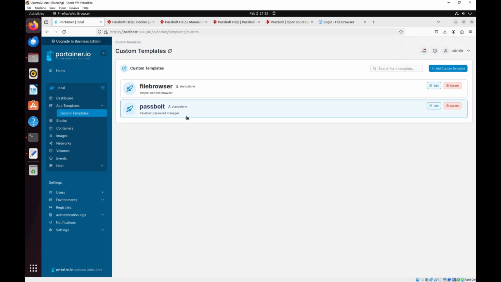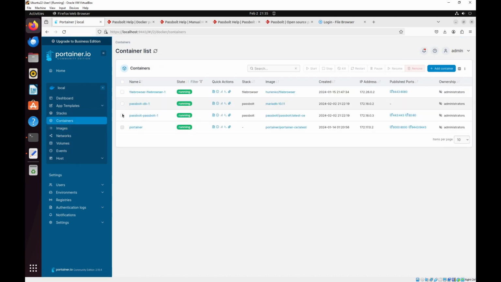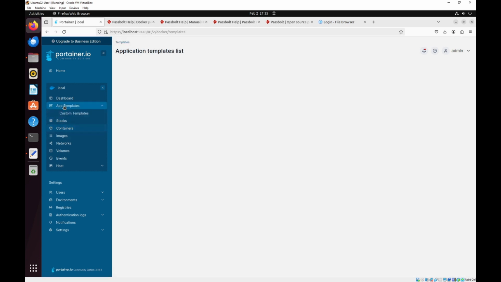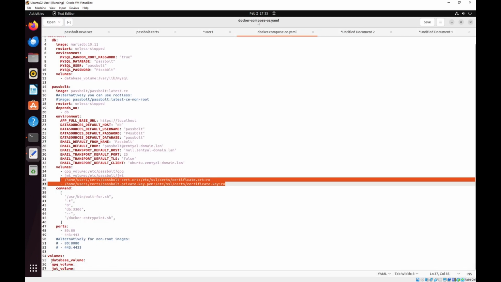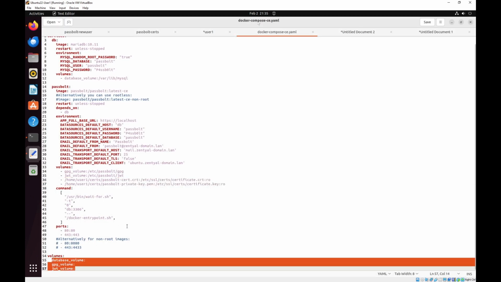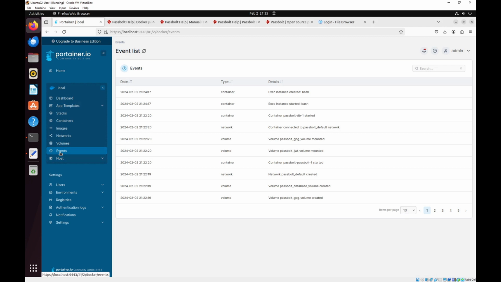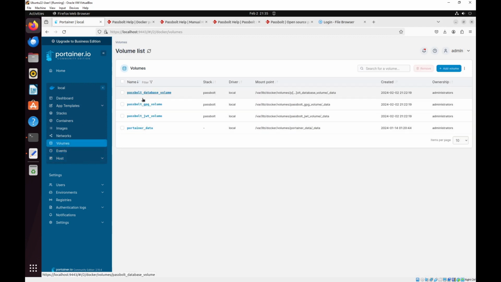Now the next step will be to delete the currently running containers, delete these two. Don't worry about the settings or the data. As we can see from the Docker Compose file, we created volumes. The volumes are persistent. They're not going to be deleted. If you delete the container, they still will remain here.